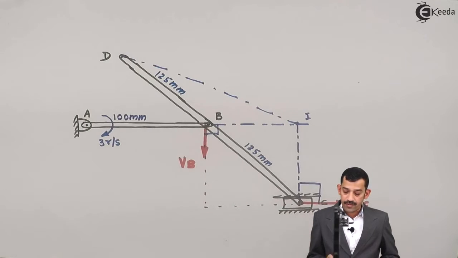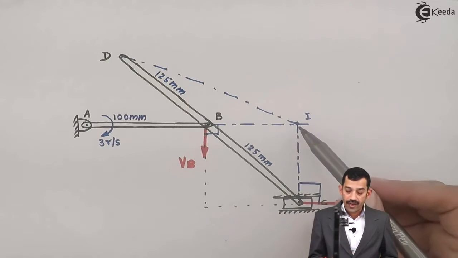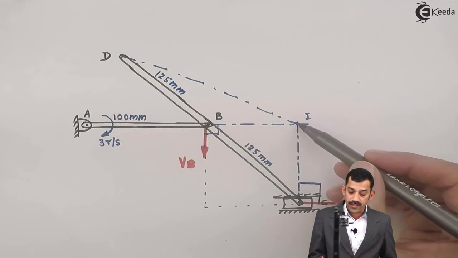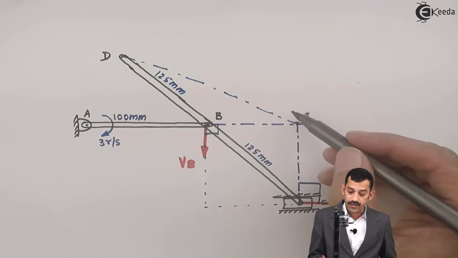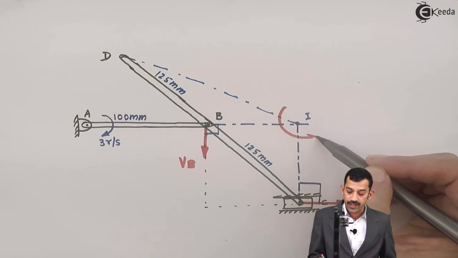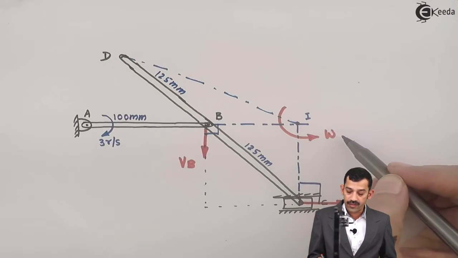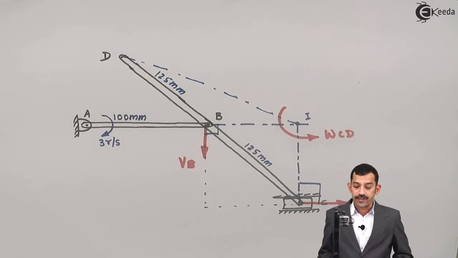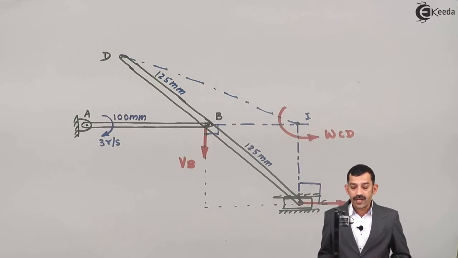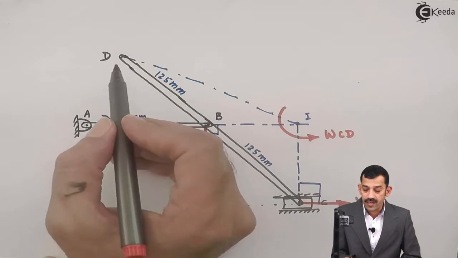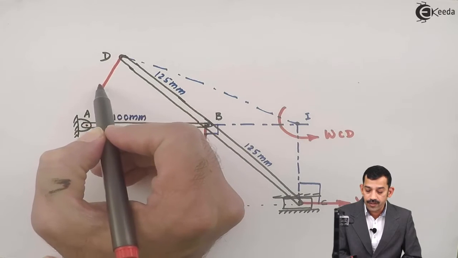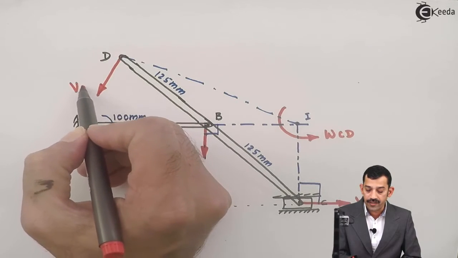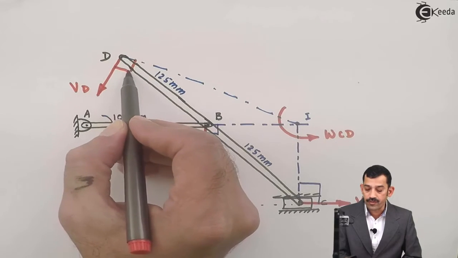From the direction of VB and VC, easily we will get the direction of omega, where about point I this triangular plate rotates about I, VB downward, VC rightward. That means omega of this link will be in anti-clockwise direction. This is omega CD. From this, the linear velocity of point D must be perpendicular to the radius of rotation, that means perpendicular to ID. Therefore, if we represent here a line which is perpendicular to ID, we will get the linear velocity of point D like this, which is perpendicular to ID.